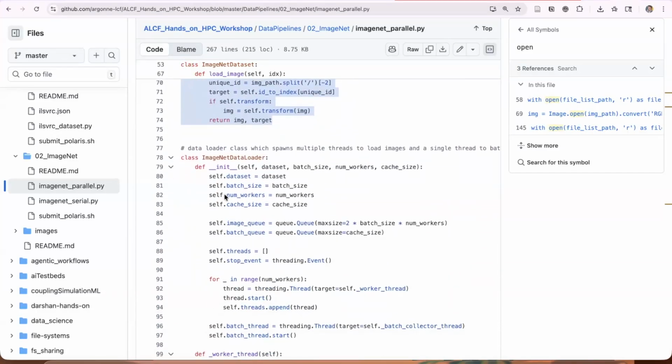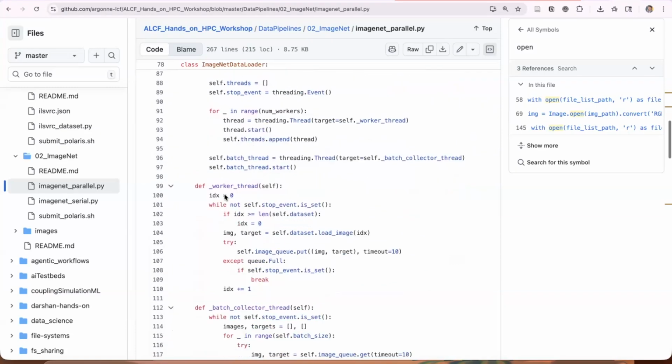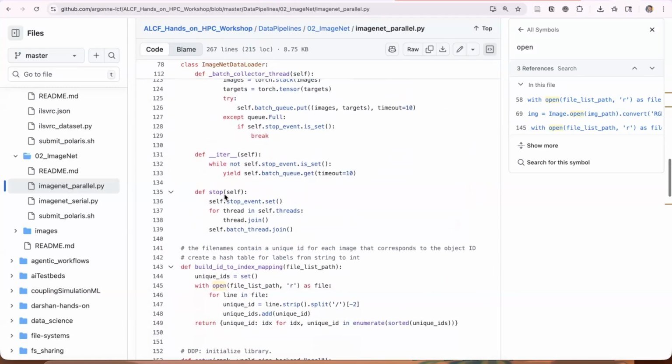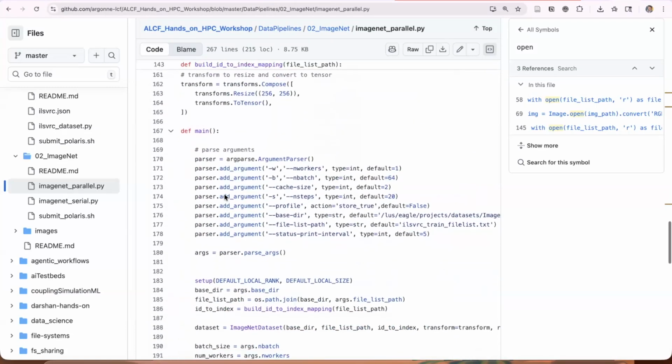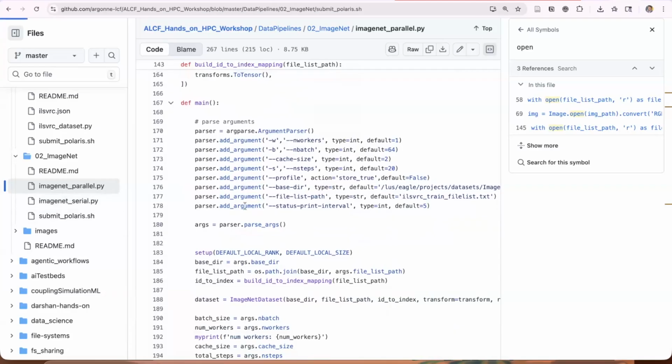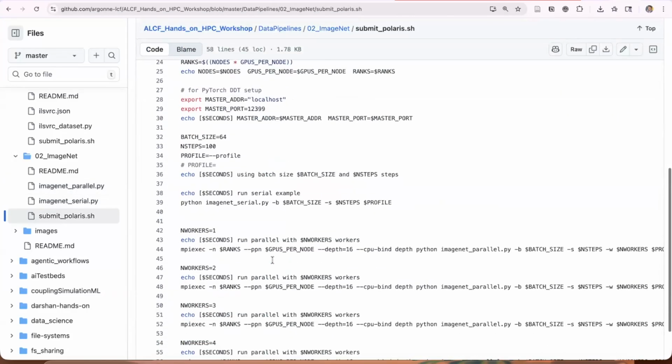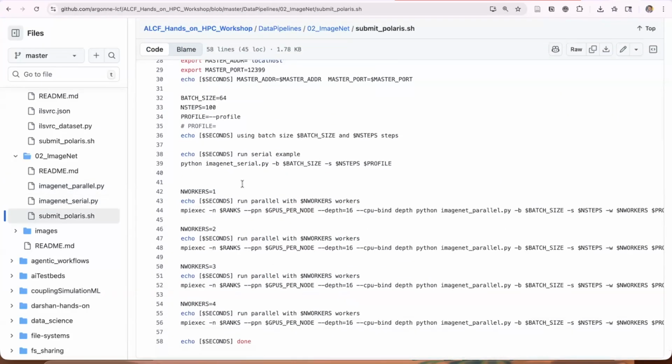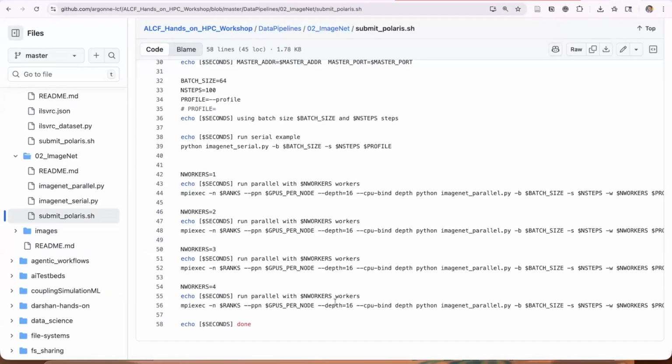And this is the data loader, actually a custom data loader in this case. You can try it, and the submission script also tries different numbers of workers and measures how many samples per second, the training throughput.